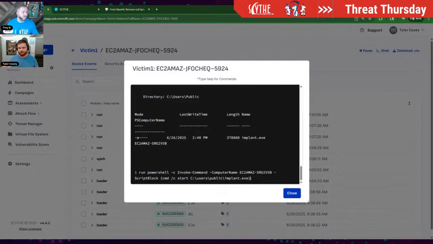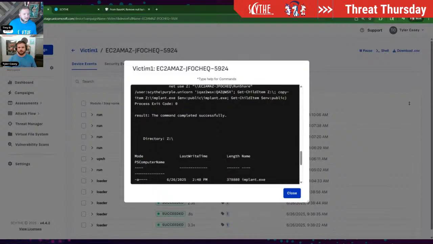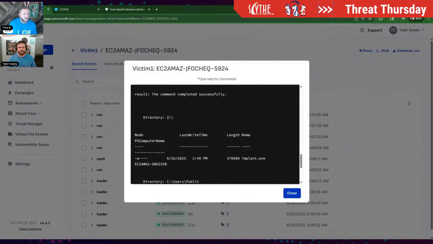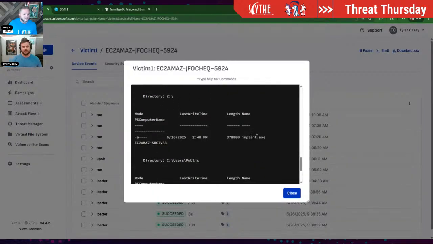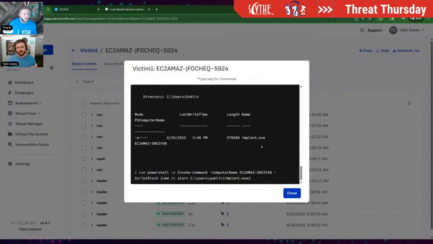There's no need for you to create it and share it and then map the remote host to it. You could just copy it over and run it. So with that being said, we can see that our implant here, the command completed successfully. Here is a directory listing of our mapped share drive. So we know that that works. We see the host it's on, and then we see that it copied over to public. Again, see the host that it's on.